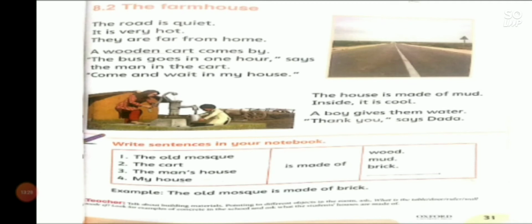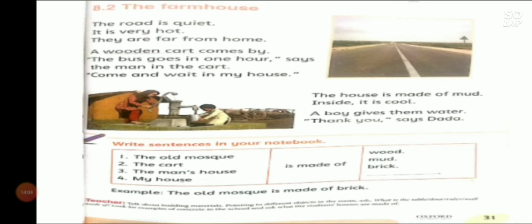Now look here, the man was very nice. He was very good. He offered them that it's very hot and you are standing here alone, you can come and wait at my house, and when the bus comes, then you can go back. Okay, now look here, the house is made of mud. Again, another building material is mud. Now my dear students, as I have shown you in the previous picture, the houses in the village are made of mud or clay.